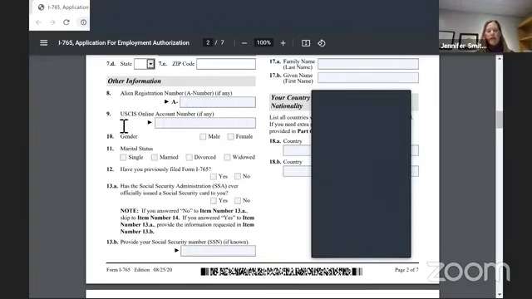Number 9 is about whether you have an online USCIS account number. This is something they've started more recently where you can create an account on the USCIS website for your application. This can be really handy if you want to get constant updates on your case. It's not entirely accurate, but it can be. If you've created such an account, you would put the number there. If you don't have one, it's fine.